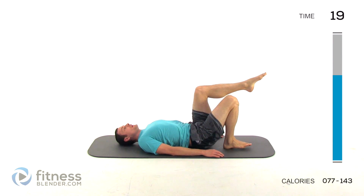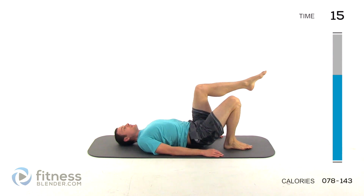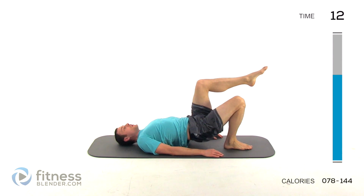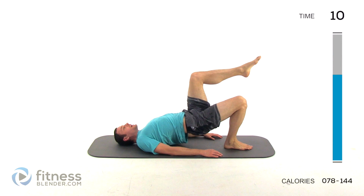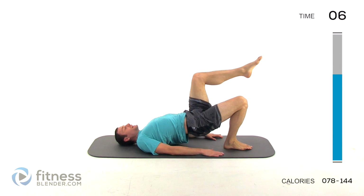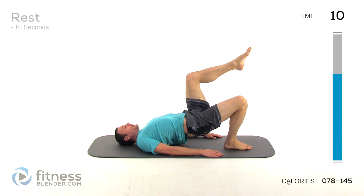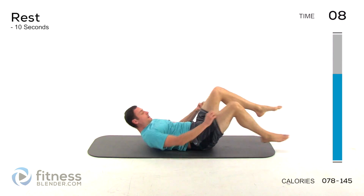Just go to that happy place. Focus on that range of motion. Exhale up. Inhale down. Keep that little bit of a hover underneath that butt, but don't let it actually completely touch. And let that one relax.